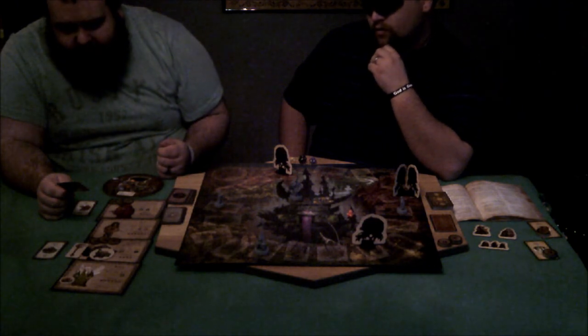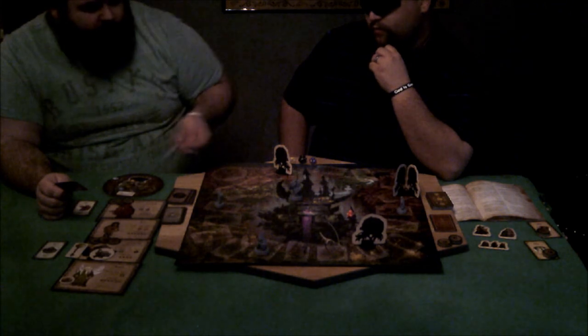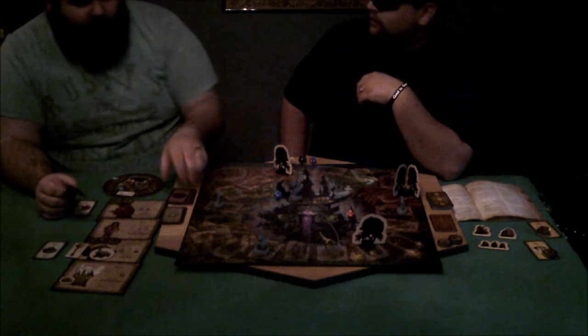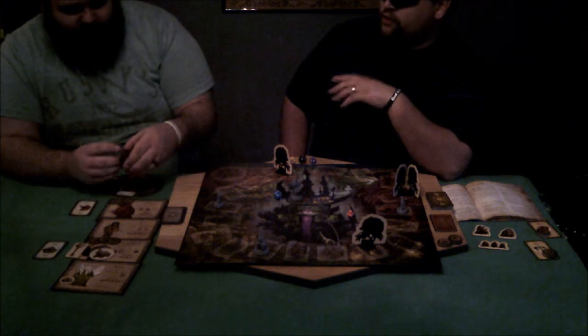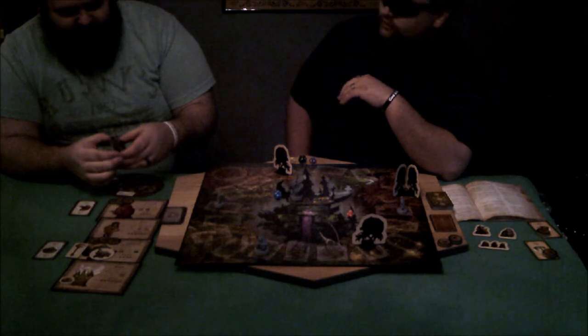Put this back in the deck and shuffle it. So if I get lower than 11, I get nothing. So 10. So I get nothing. I want to be sorry for you because you're my friend, but I'm so glad you didn't get that extra health. Do not need that right now.